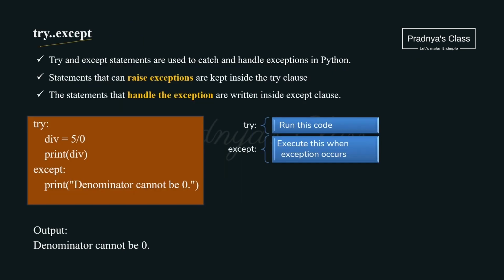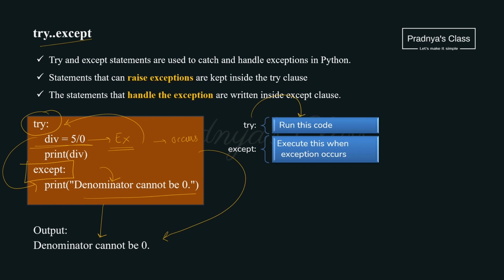Let's discuss each block one by one. The first block is the try block. The statement which may result in an exception, we will be writing in the try block. When that is done, the exception occurs. Now how do we handle it? That statement we will be writing in the except block. Here we are printing the message, the denominator cannot be 0. Now if you execute this code, you will not get any exception. You will get proper output. In this way we handled the exception ZeroDivisionError. So in try we write the statement which may result in an exception and in the except block we handle that exception.